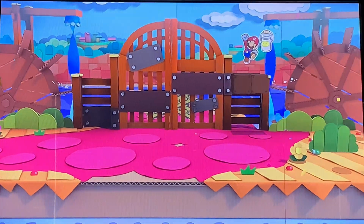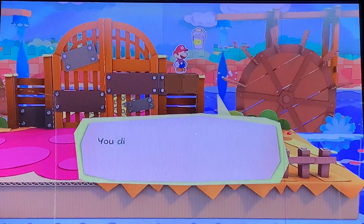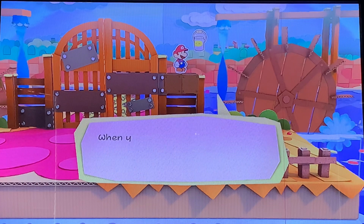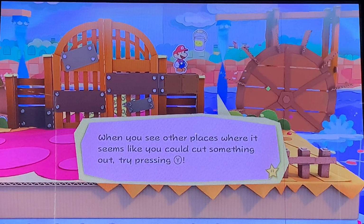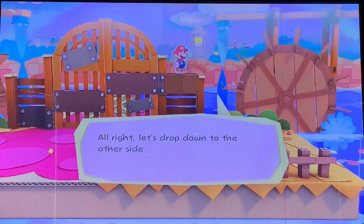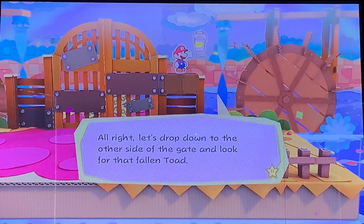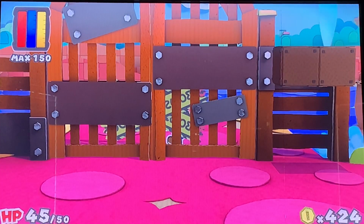And that's pretty much it, I think. Well, it looks like it's pretty much it. I learned cutout. You did it. That's the cutout technique. When you see other places where it seems like you could cut something out, try pressing Y. If you see a dotted line appear, that means you can use cutout. All right, let's drop down to the other side of the gate and look for that fallen Toad.